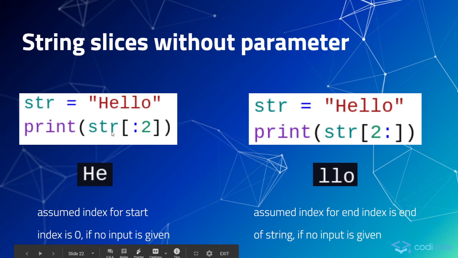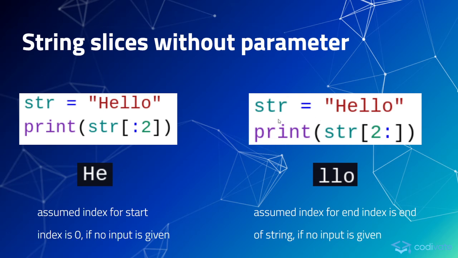So in our example here, you'll notice that we print the first two letters. We start at 0, which is here, and end at 2 minus 1, which is right here, 0, 1. You can see HE. Another thing that you'll notice is that it will just print the first two letters. So if you see a slice like this, and let's say if there was 3 here, then you could just understand that it's the first 3 letters instead of just looking at indices. There's a lot of ways to understand this concept of string slicing, and you could just think of it the way that it works for you.